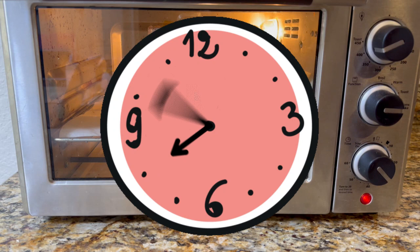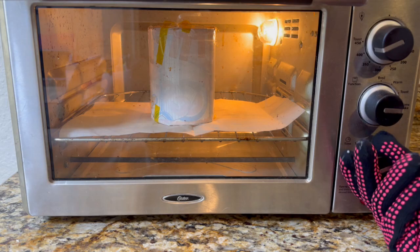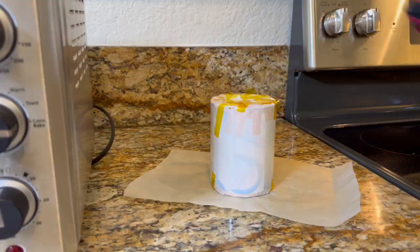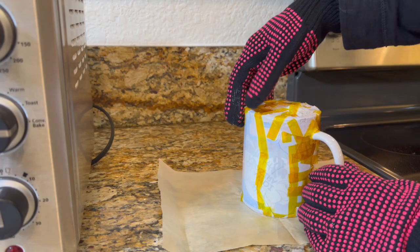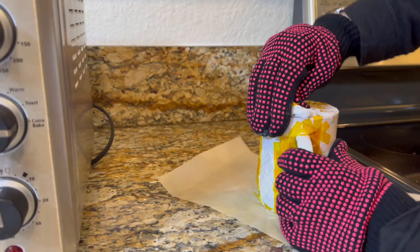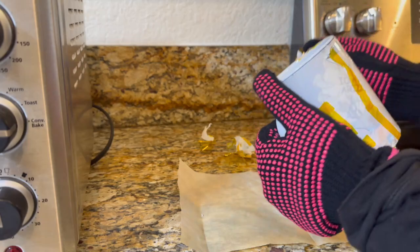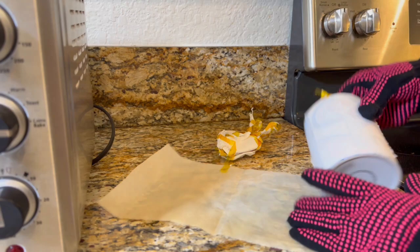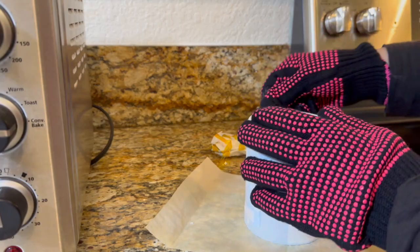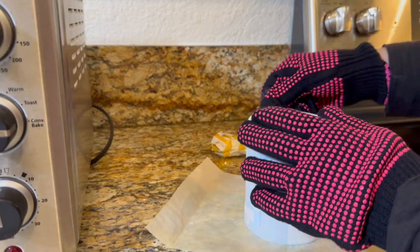It has been 15 minutes. Quickly putting my heat resistant gloves on — let's turn it off and take it out. It is hot, but with the gloves it's just warm. I like to start taking this stuff off while it's still hot. I think it's better to remove it hot because the shrink wrap hardens and it's harder to take off once it does.